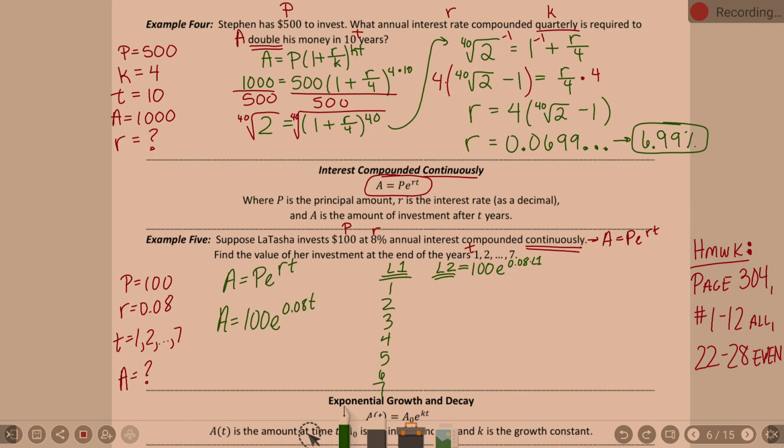So, if you go in using stat, and then I just go into edit, which is number 1. My lists are actually cleared. Oh, because I just updated my calculator the other day. To remember, if you need to clear it, do not delete a column. Go up, if you want to go up into the heading and clear the whole column, do clear enter while you're up in the heading. So if I do clear enter right there, it clears out all the numbers in a column. In L1, I am entering my years. 1, 2, 3, 4, 5, 6, 7.